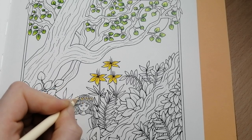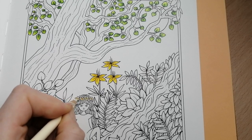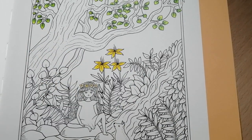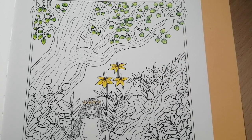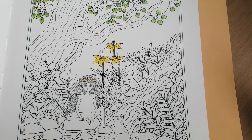Don't forget, when you've just got bits of colour on the page, especially the way I colour all over the place with no rhyme, no reason to it, things will look better when other things are coloured in. So when you're colouring and think, ugh, don't like that, reserve your judgment until you're a bit further along. You might like it better later on. So I'm thinking I'll probably carry on with the leaves, to be honest. I'll keep going for a little bit longer.